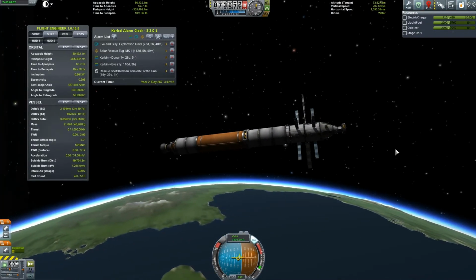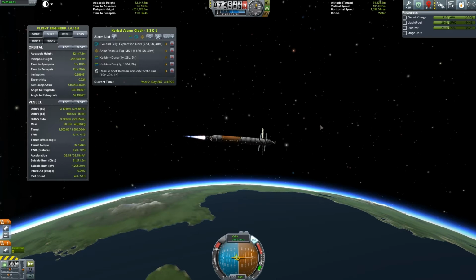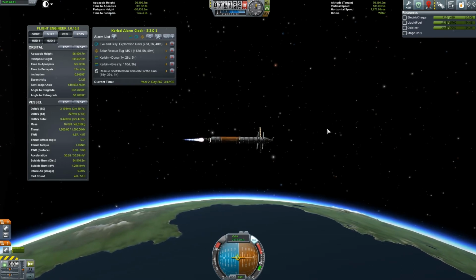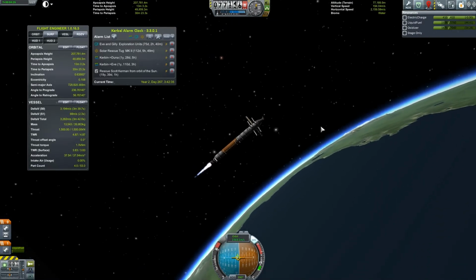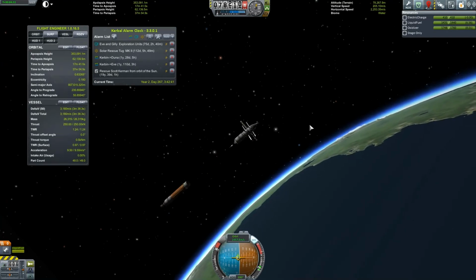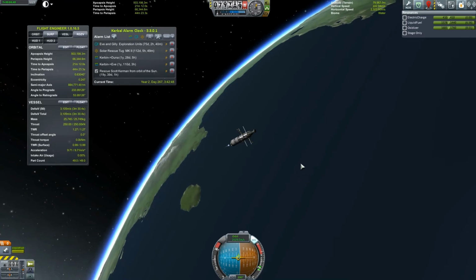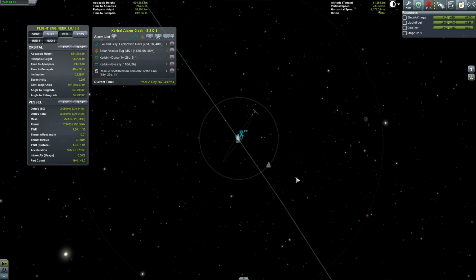And then shoot ourselves into an orbit. Was the fairing actually casting a shadow upon us? I was aiming for this to burn out. Yeah, okay, this does enter the atmosphere, which is cool. And I really don't care in what kind of orbit I end up around the sun, so I'm just gonna escape in some direction.